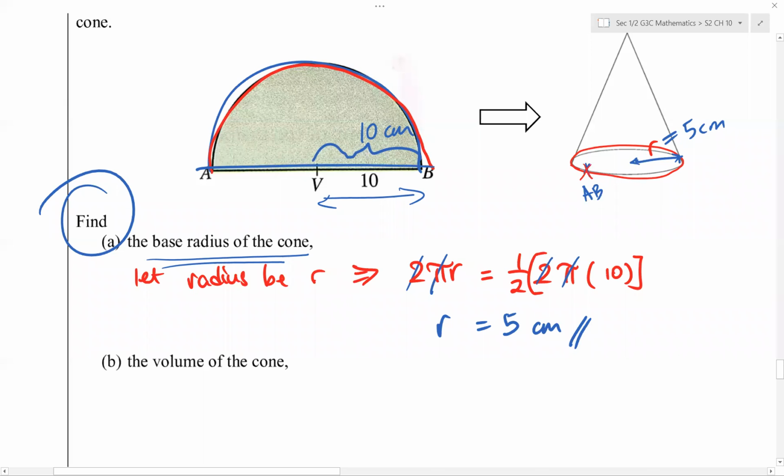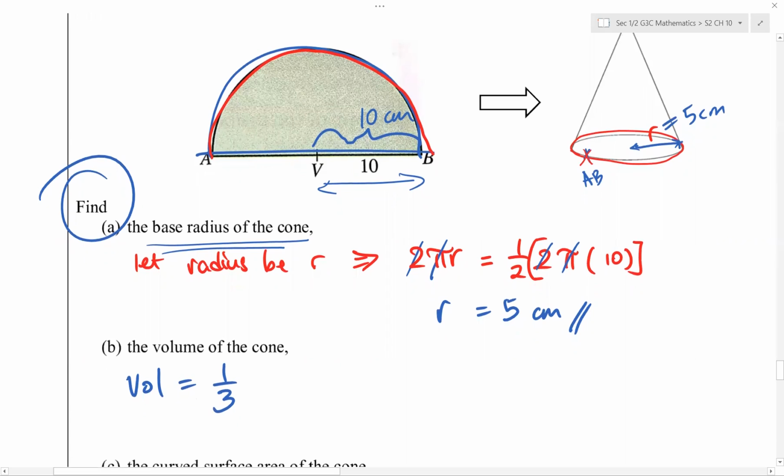How to find the volume of the cone? Well, volume is given by 1/3 base area times height. Base area is given by area of the circle. So, Zheng Jie, what is the formula for area of a circle? Pi r squared. Okay, what is the value of r? 5, very good. 5 squared. So 1/3 base area already times height.